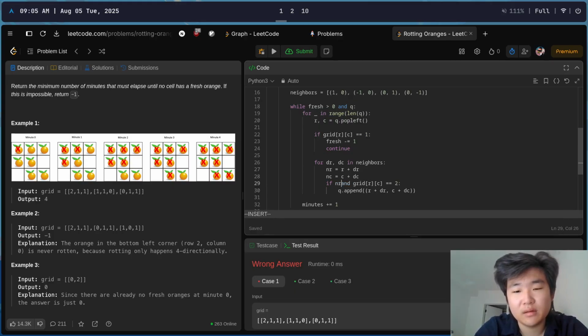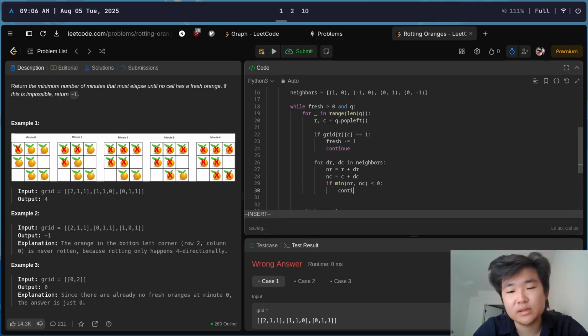And if the minimum of nr and nc is less than 0, then continue.